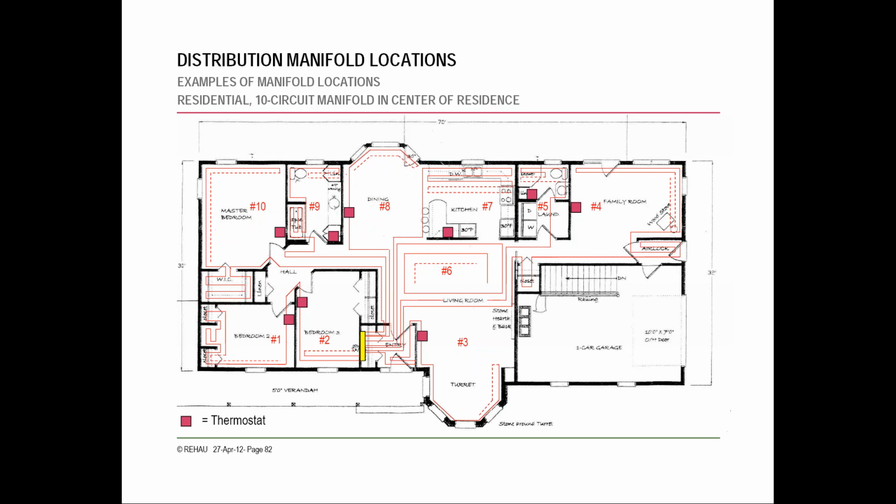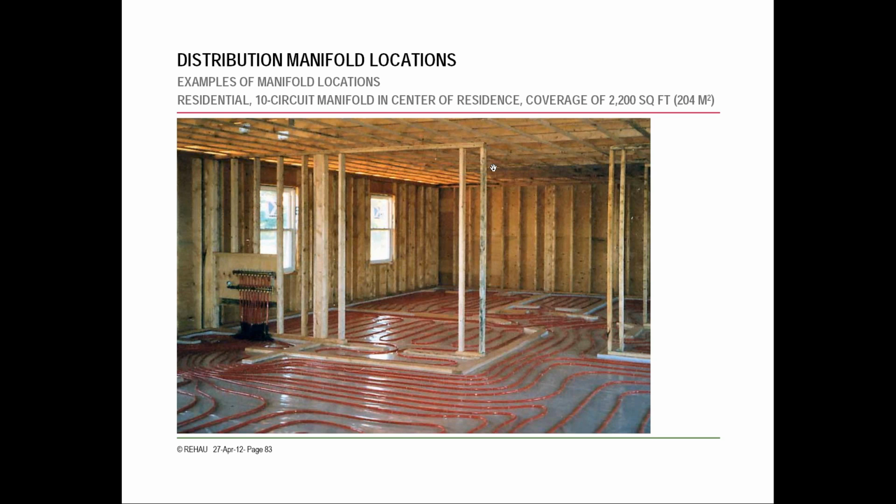But in general, if this was somewhere else located in the house, that area is definitely going to see warmer temperatures with all of the supply and returns coming from it than the rest of the house. So another thing to keep in mind there. Here, this is basically the same as the one we were just looking at, where they've got the manifold up by the front entrance, and then it routes out to all the different areas.